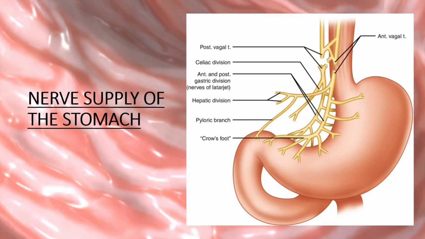We have the parasympathetic nerve supply. It is composed first of the anterior vagus. This is derived mainly from the left vagus nerve, but also includes fibers from the right vagus, and some sympathetic fibers from the splenic nerves. It enters the abdominal cavity through the esophageal hiatus of the diaphragm. It is usually single but may be divided into multiple trunks.